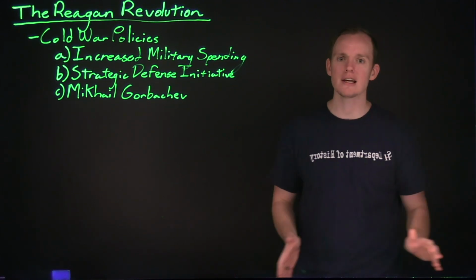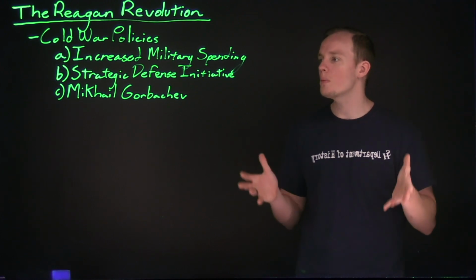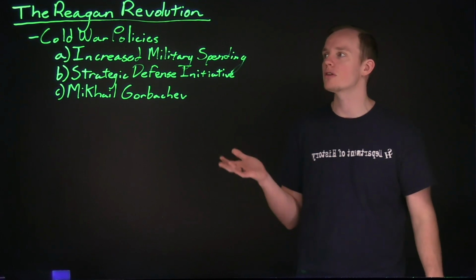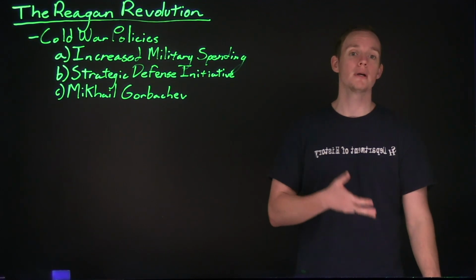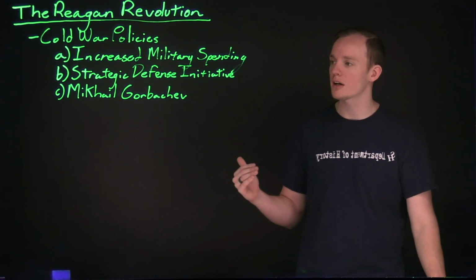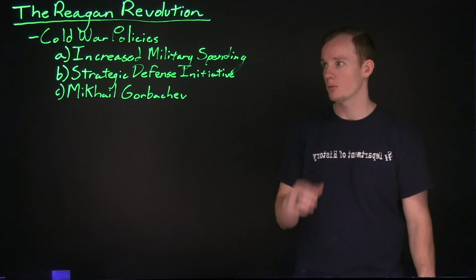And by the time we get to the end of the 1980s, the Cold War was virtually at an end. Reagan will be characterized as the president that brings about the end of the Cold War, because shortly after his administration goes out of office, because of his military spending as well as a number of other reasons, the Soviet economy will collapse, and the Soviet Union would follow shortly thereafter.